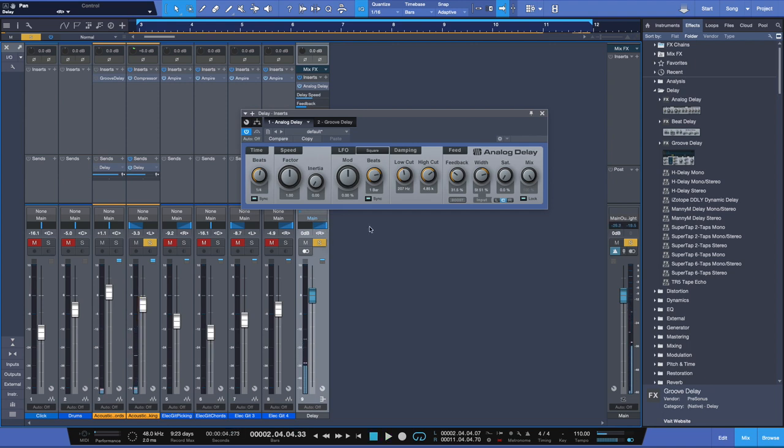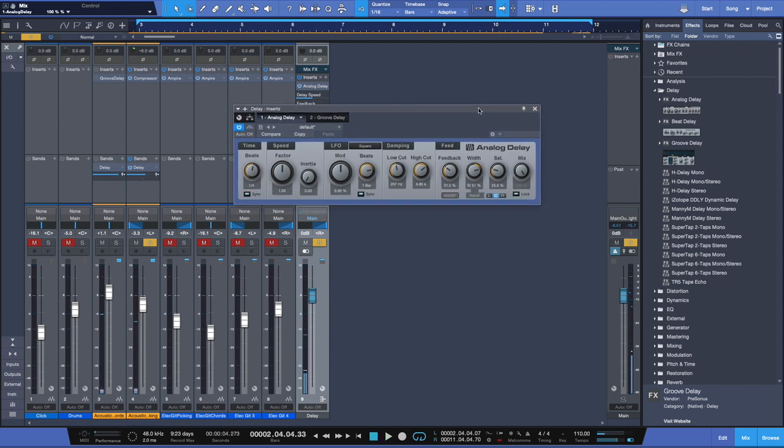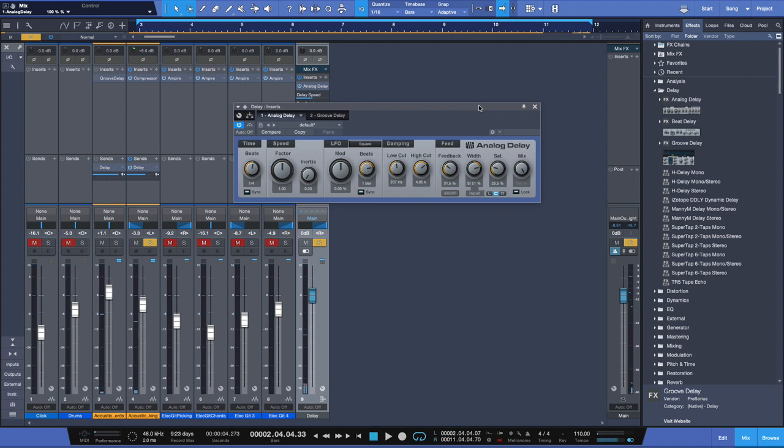Now you can use stereo delays, which will equally send the information out to both the left and right field. In this case, what I'm doing is creating a stereo field by using a delay. And then you have saturation and mix. This will control the amount. It's locked right here. But if I unlock it, it's kind of like a wet dry knob. So as you can see, delays can create a variety of effects, from reverbs and ping pongs and slapbacks.